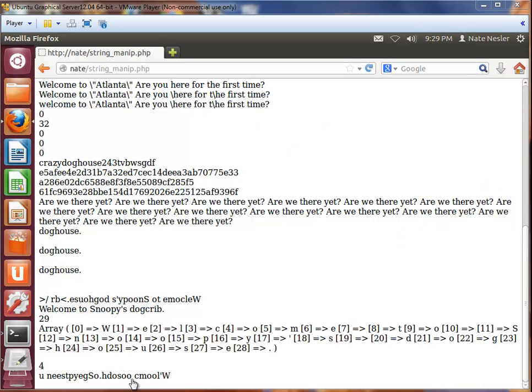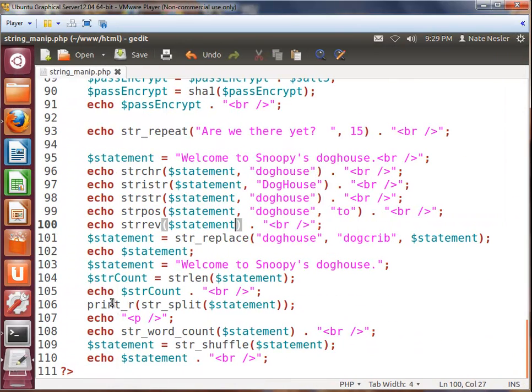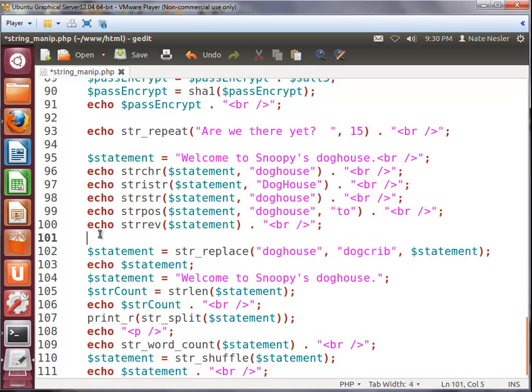Alright, something simple. Let's grab a substring on this thing here. So do a substring, say substr, open and close parentheses, semicolon, like that.